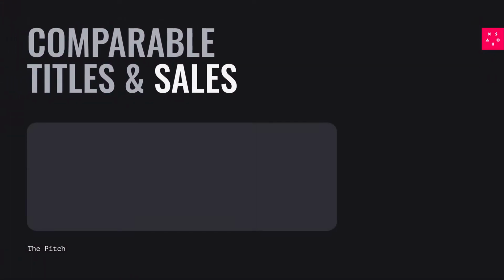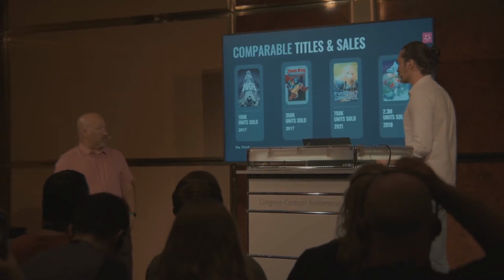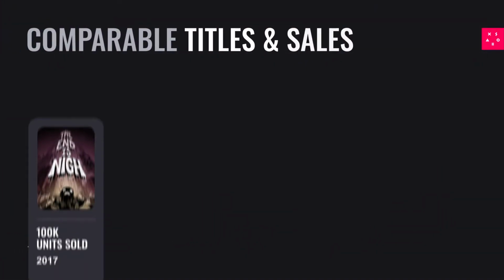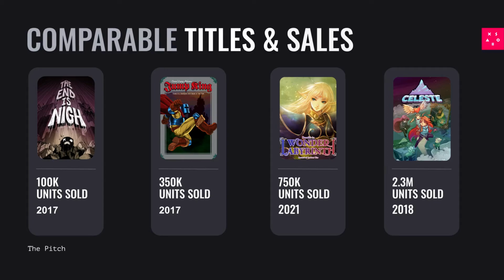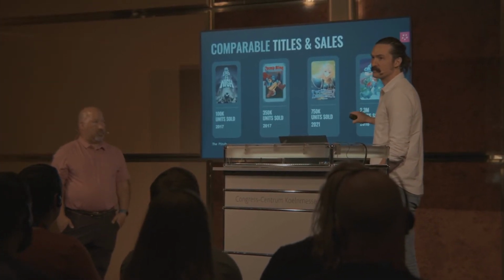So, comparable titles and sales. Here you're really just trying to show what games are similar to your title. What are the different axes you're working in? What are the different genres that you're in? What's important to think about here is how you're positioning the different games next to your game. So typically you want to have, at the lowest case, at least 3 to 5 times your budget, closer to 5 times what you're asking for. And then you want to accelerate up from there, right?